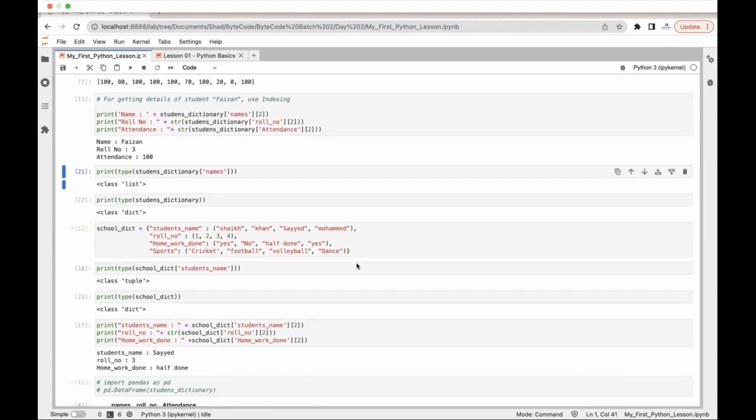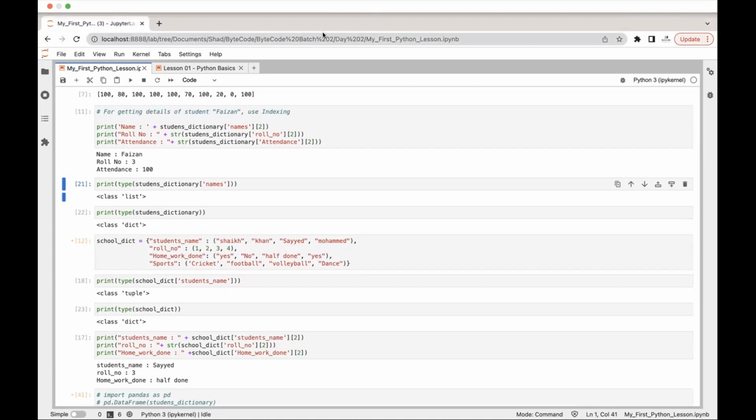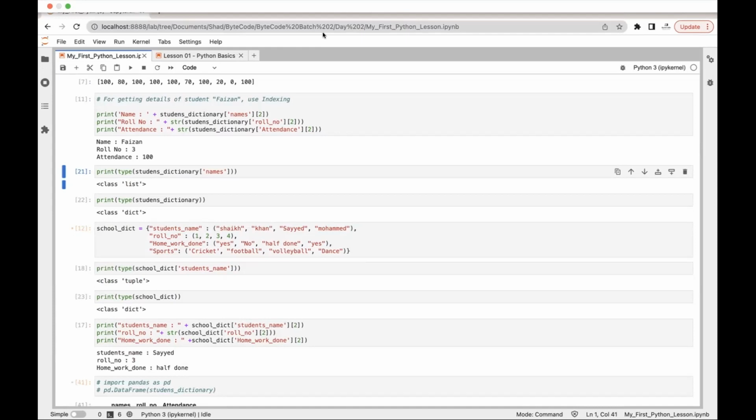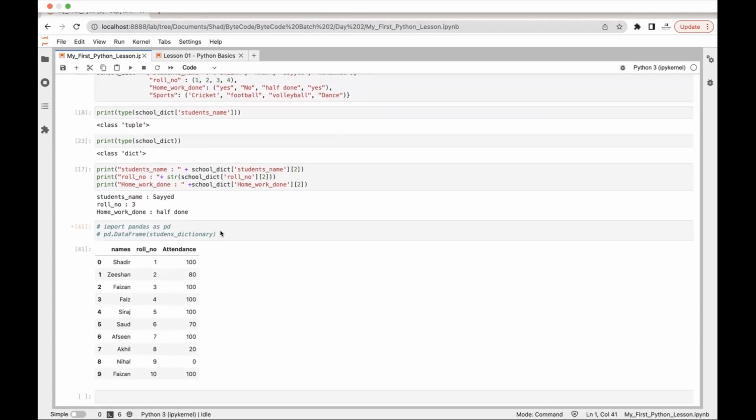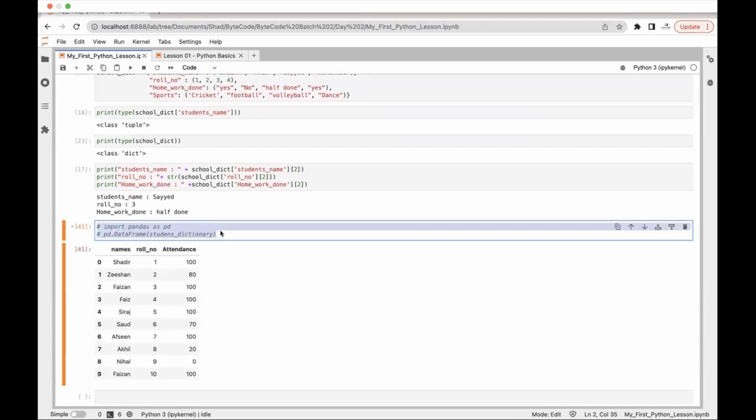Any doubts on this, guys? Shall we move forward? By the way, don't worry. This might seem a little tricky, but this is the basics.